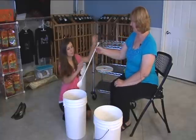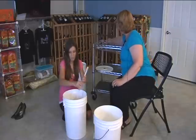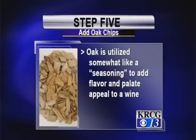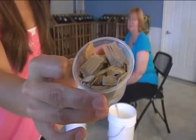And we're going to do some more stirring. The next thing, this is a Chardonnay, so the next thing we're going to be putting in is oak chips, because Chardonnay is lightly oaked. We don't use oak barrels. We're fermenting in glass carboys for our smaller batches.